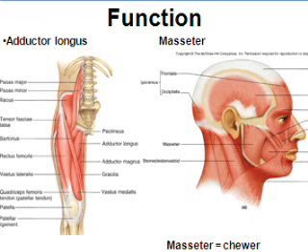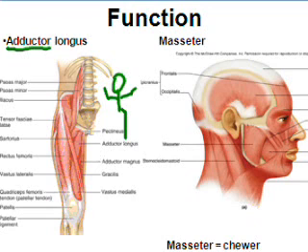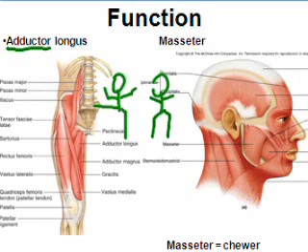Another thing that names are based on is their function. We're going to learn the muscle movement called adduction. This is a movement that, if I'm going to do a poor drawing here, so this is a stick person, and they have one leg like this, and here's their arms. So if they go from having their leg out like that to standing in a normal position, their right leg goes from extended away from the midline to moving towards the midline.